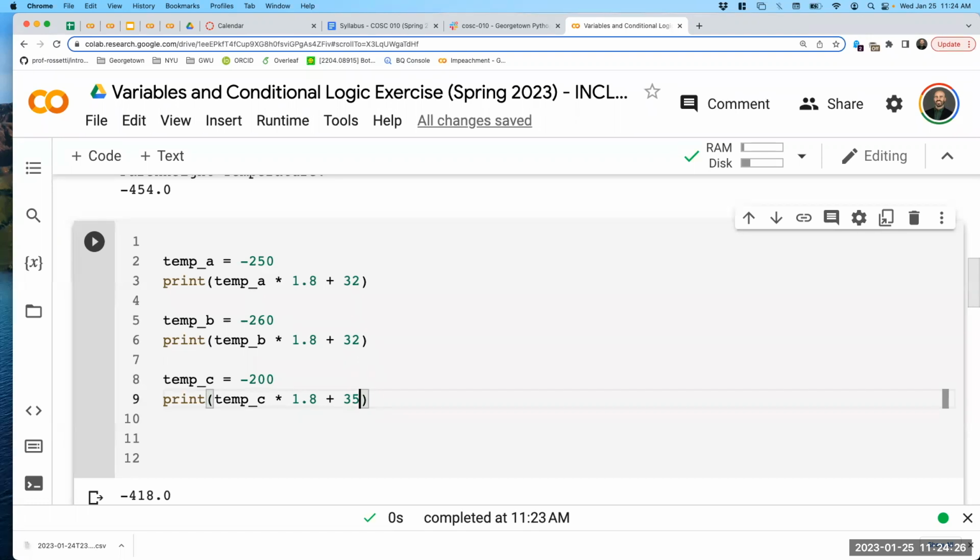If we move this logic into a standalone reusable function, then the next time we want to update this code, we'll only have to update it in one place inside the function. In other words, if, for example, the temperature equation were to change, not that in this example it would for temperature conversion, Fahrenheit and Celsius, but if we want to do something differently in the future, like if we wanted to add 35 instead of 32, if we're repeating ourselves, now we have to change the code in 3 different places.